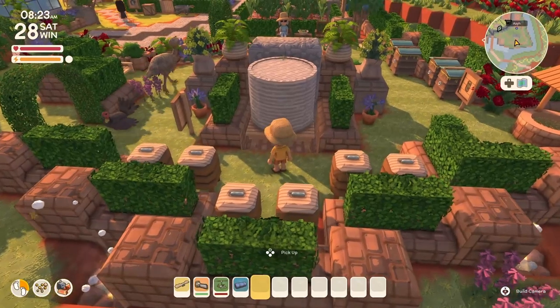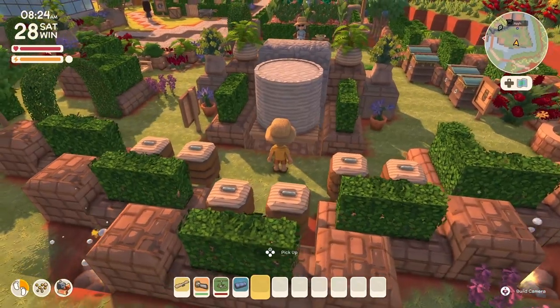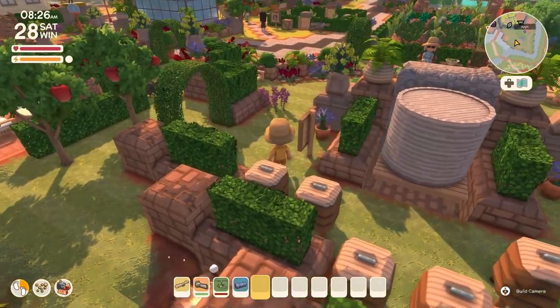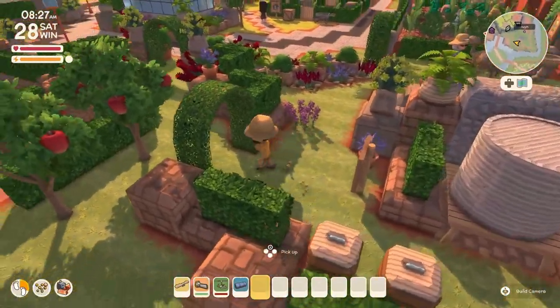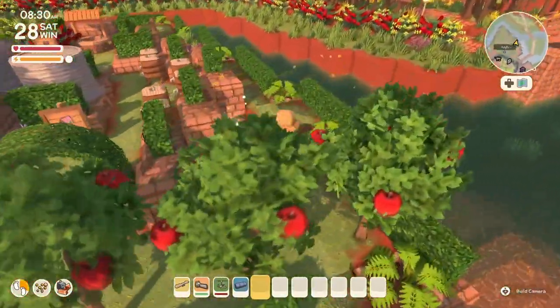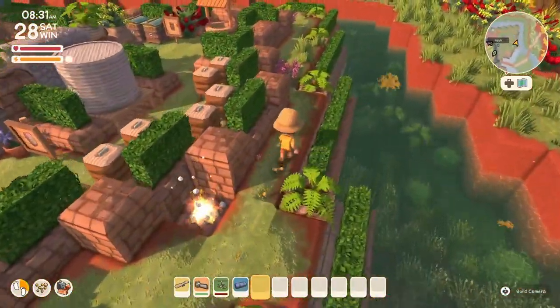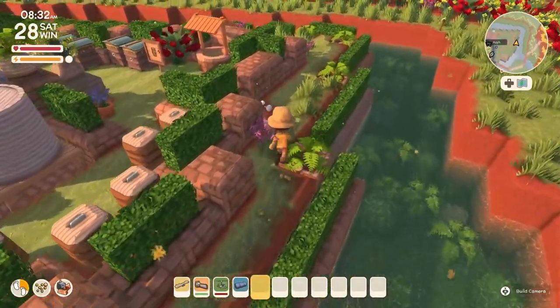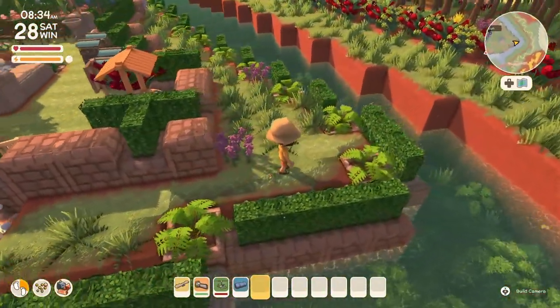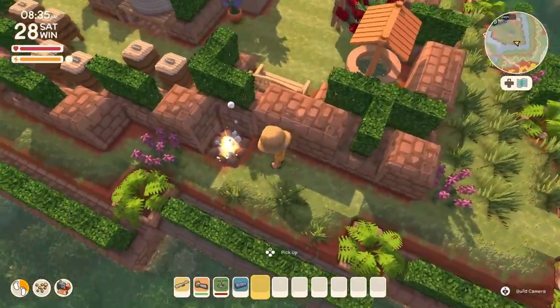Everything is placed in such a way. I like how the water tank is hidden. We have this little passageway on the back. It's just everything is laid out to perfection. Especially the way she made her town, right? It's a star fort, and we're gonna see that in the map. And so the way she utilized every corner, every area.